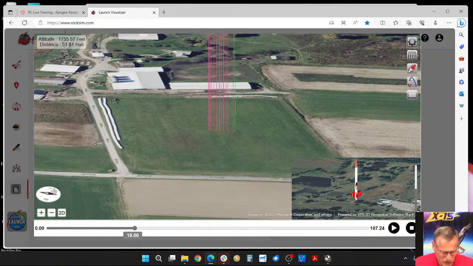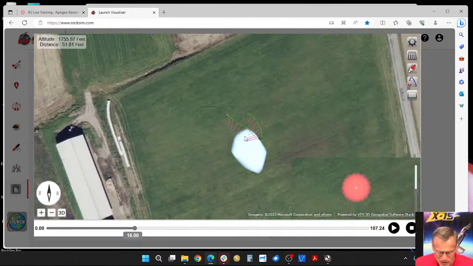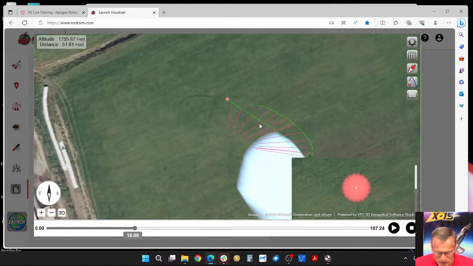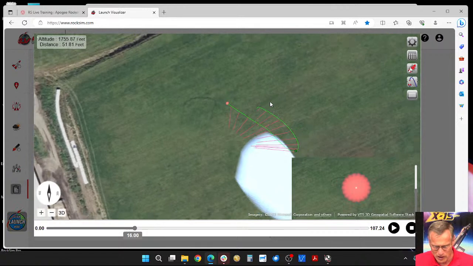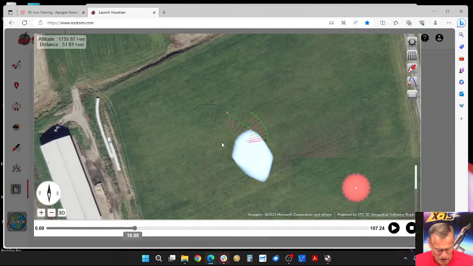So if we look at it from the very top, right there, so right here where my cursor is, the launch point. And the rocket, when it took off, it kind of went to the southeast, and then now it's kind of traveling to the northeast or northwest.